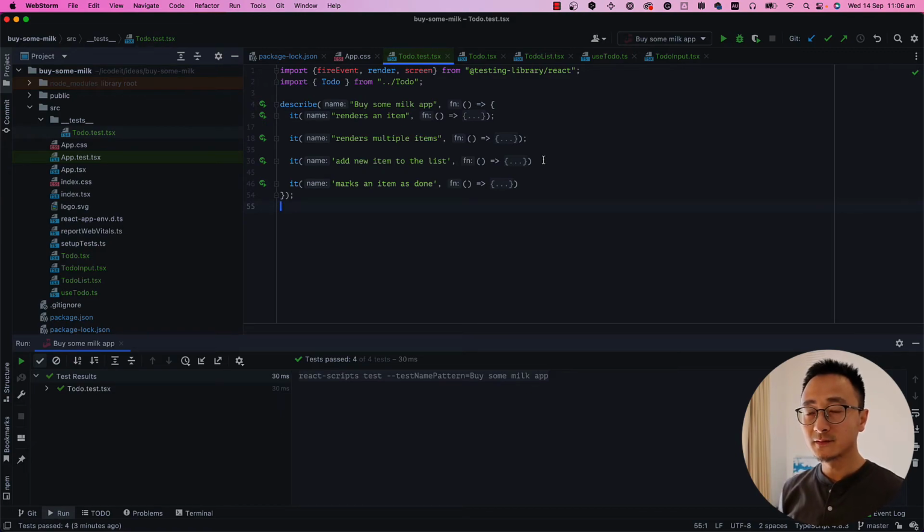I think the ultimate benefit of test-driven development is how confident you can be making big changes. Without testing, you wouldn't be that confident to make big changes, like extracting hooks from a very complicated component.